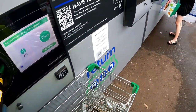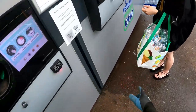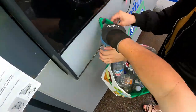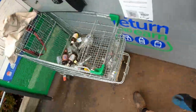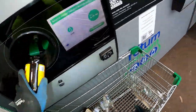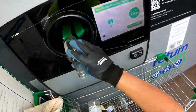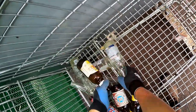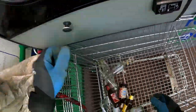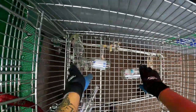You right? You need help? Just push it in. Right, you can get a receipt. Hang your bag here. Put the handle here. Then you just start putting it in. I get my money. It'll spit a voucher out. And then you take it out to the supermarket and get your money. Got it. So simple. Just let me know when you finish and I'll show you what you press.